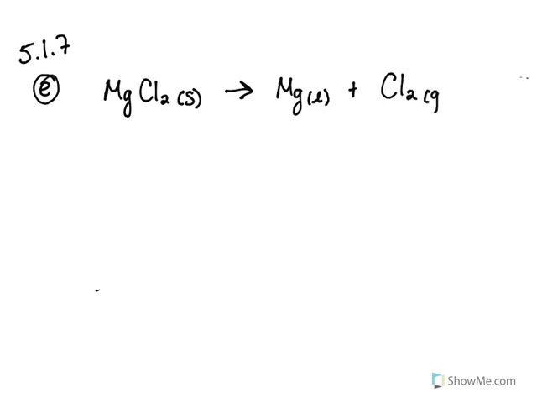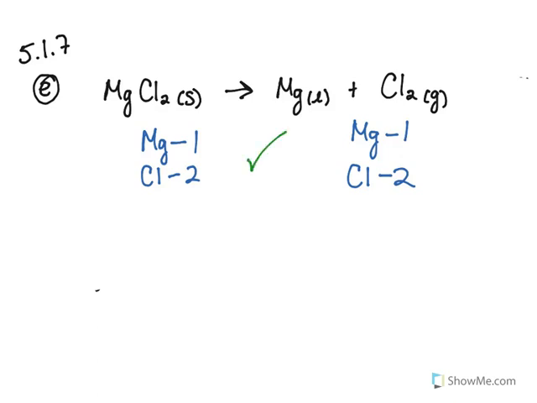The final step in this process, part E, says that the magnesium chloride, which has now solidified because we melt it and electrolyze it, yields liquid magnesium metal and diatomic chlorine gas. Once again, we're going to count really quickly to make sure that this equation is balanced. You probably don't even need to make the list and count, you can just do it visually, but there's 1 magnesium and 2 chlorines on both sides, so this equation is balanced.